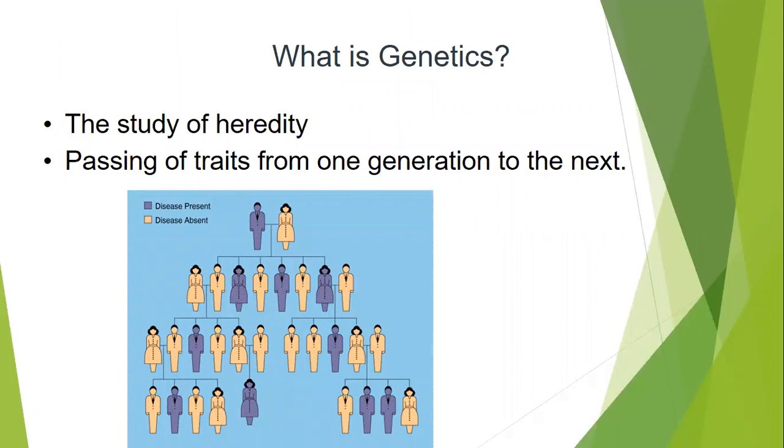So I guess the first question to answer is, what is genetics? And very simply, it's the study of heredity. How did you get to look how you look? Where did those genes come from? Most of us know that they came from your parents, but where did your parents get their genes? Well, from their parents, and so on and so on and so on back through your family.